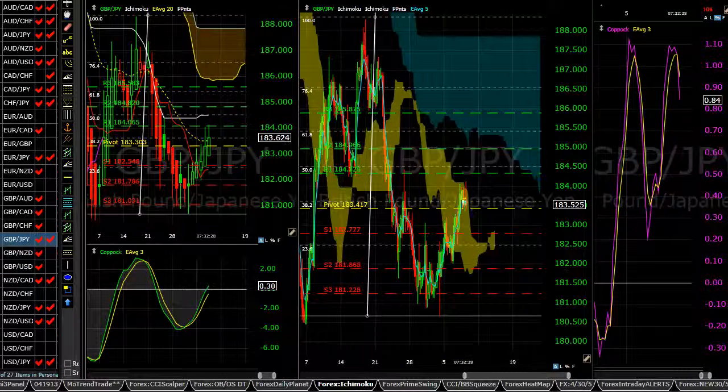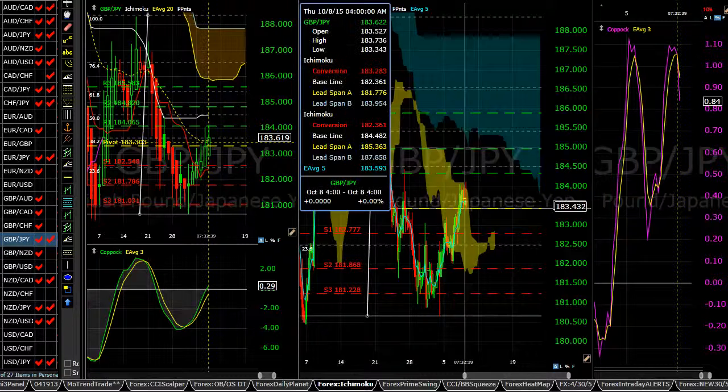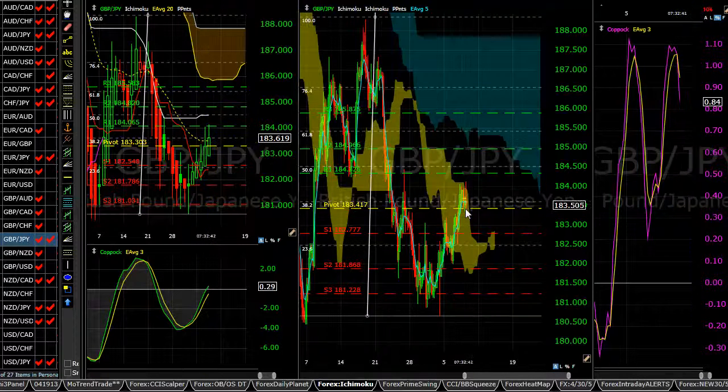Our 4 hour is still beneath our 16 hour, and we have a 4 hour Coppock Curve cross down on this pair as well. And again, on this pair, we're down to an area of possible support in the pivot line area right in here. So again, we're waiting to see if that's going to be support or not, or if this is going to turn back down. So far, again, we're in a counter trend 4 hour bearish crossover here based on the Coppock Curve within the context of a bullish daily.